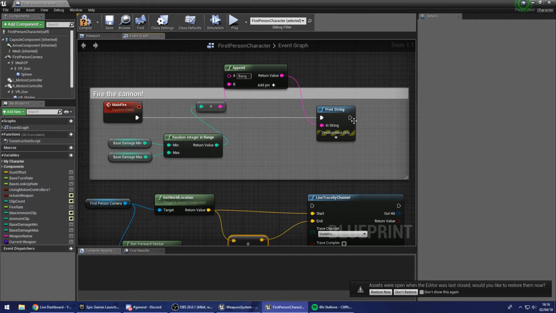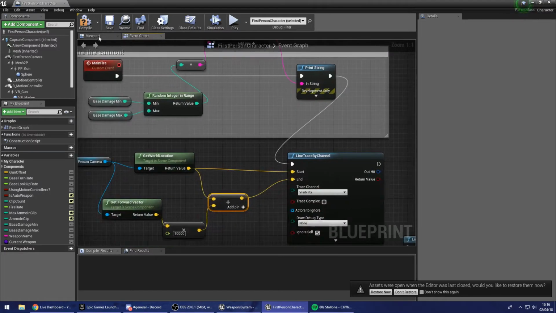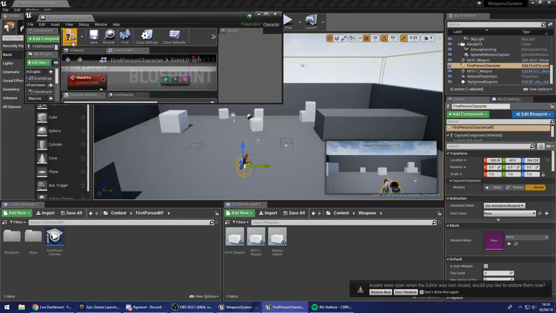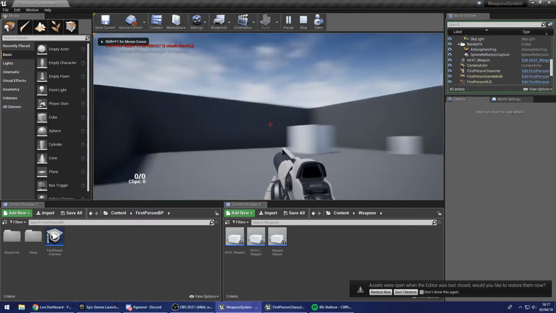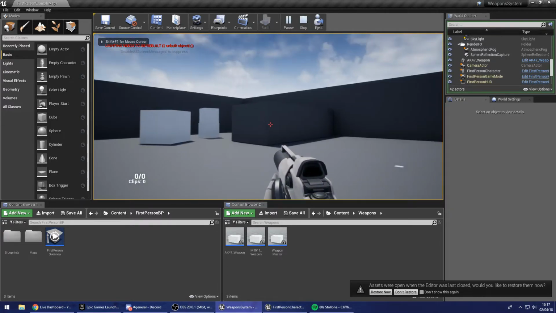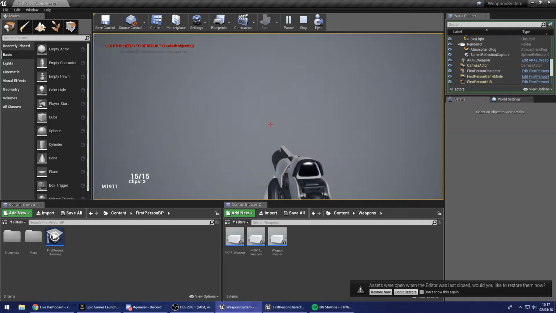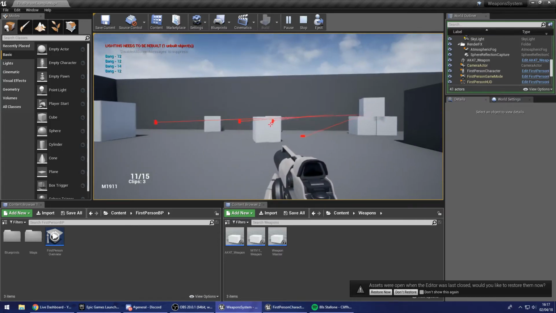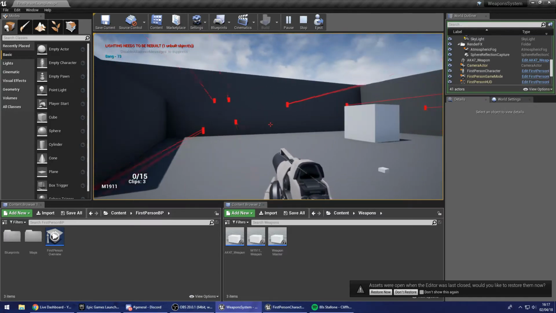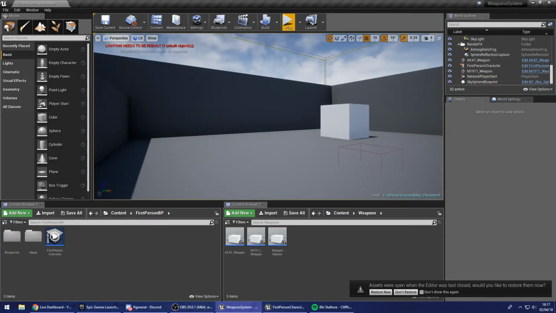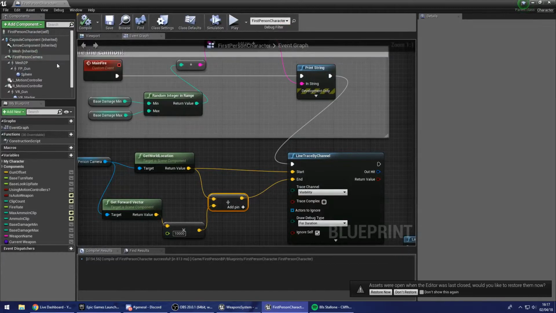So let's give this a go. We're still going to print the string. Let's just see whether we can get those debug lines on the screen. So for duration, let's compile that. And away we go. Okay, I'm seeing absolutely nothing. Oh, because I don't have a gun, so that would explain that. There we go. You see this trace is coming straight out forwards from me now. Maybe a little bit high. I think it's actually the crosshair that's a little bit low. I'm sure I've heard about this somewhere.